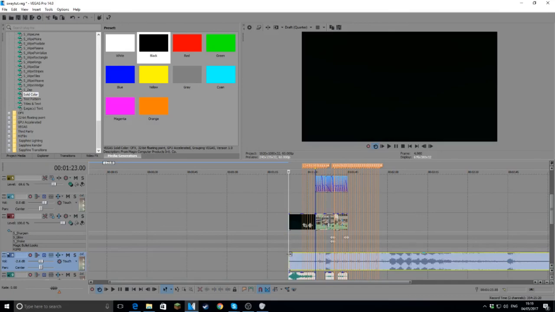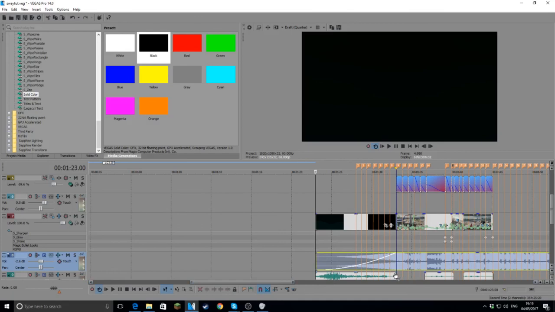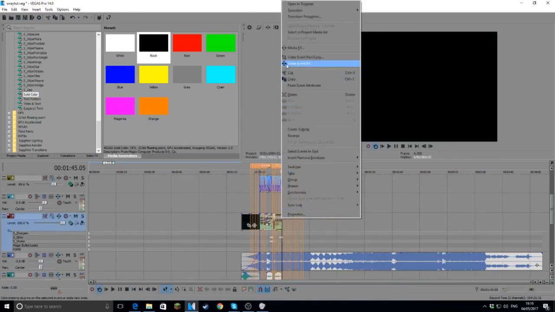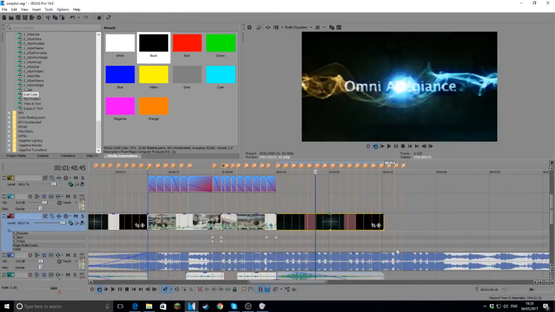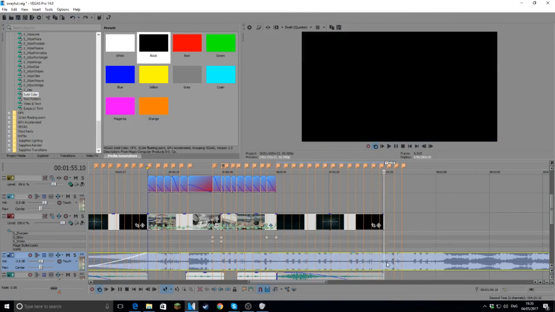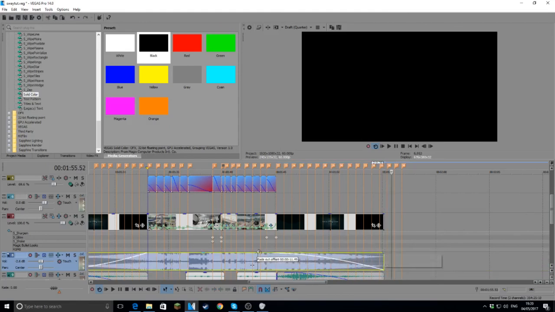And then I'll zoom this in, maybe just put one of these fades, and I'll zoom this out from here because it's kind of messed up, this intro, I don't know why. And I'll copy that, I'll paste it at the end, and I'll cut it here. Oh no, back. I moved the song, by the way, that's why I said back. And I'm going to split here, delete that, and fade this out.